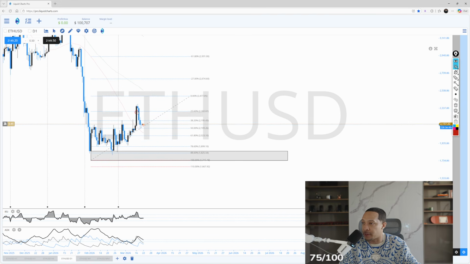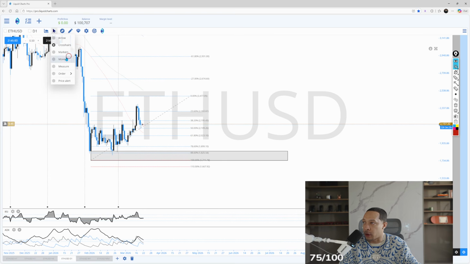And in some cases, if I want to be extra OCD, I go to the cursor, I grab the mouse, and I go to the crosshair. And all I want to do is just mark off where the 0 is at and see if that aligns properly with the top of this wick, which it does. So I know the top remains true and the bottom is obviously easy, but sometimes you have to do that when it's on the dotted line. So you just want to see you're accurate for sure.